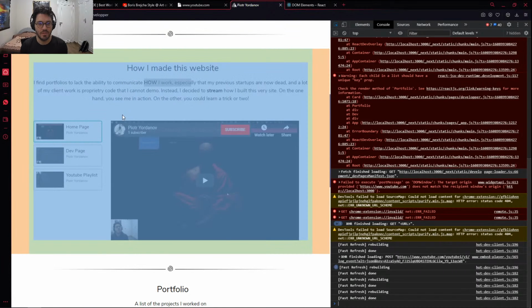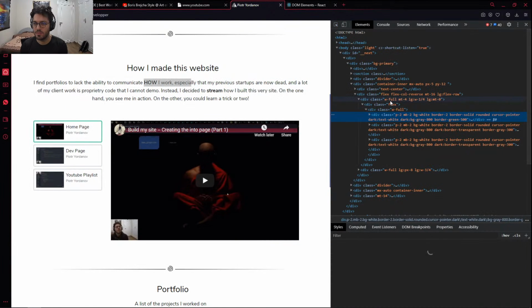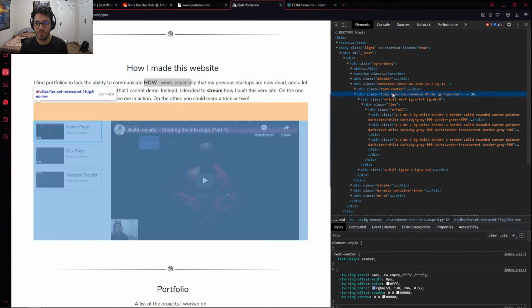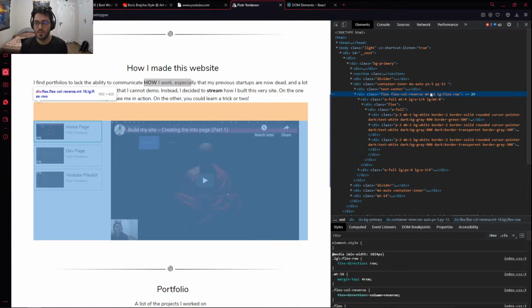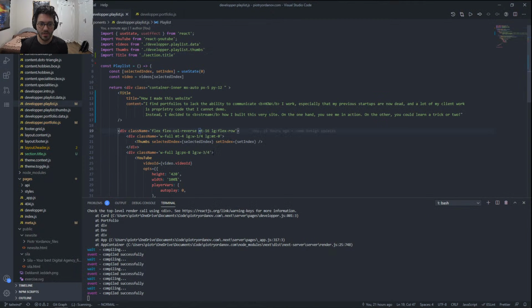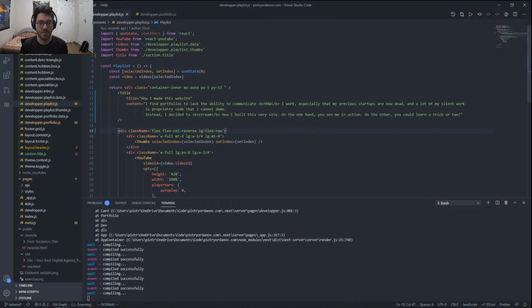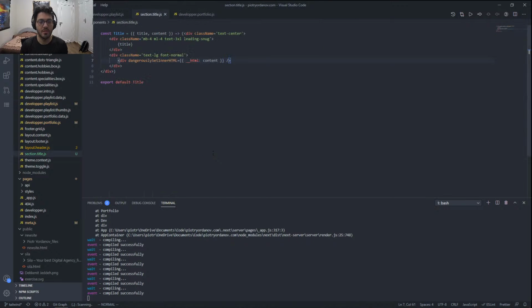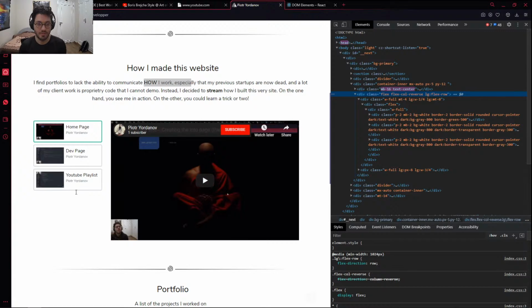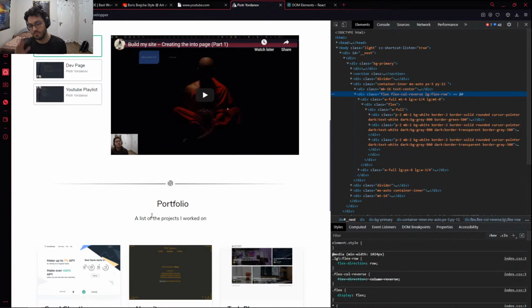I have a feeling this section is not taking any padding top, probably because this one is taking padding top. Yeah, this was creating a margin top of 16. We don't want this. Instead, we want the title to get the margin bottom of 16. That way, everybody's happy.